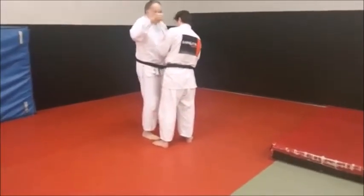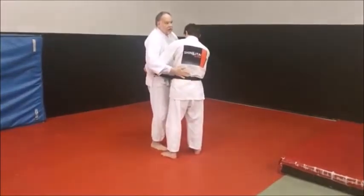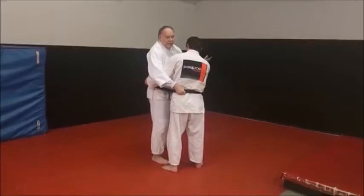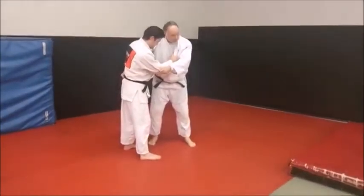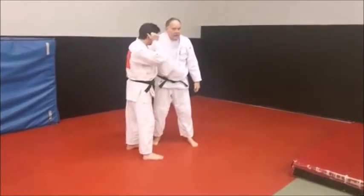This is the hand, the Tsuri type, the lifting hand. So I'm going to be grabbing more around his kidney area and in the back of the hip because it gives me a better way to move the direction when I'm going to push and steer up. Okay, so I've got that grip there. Now I can grab my sleeve grip here. The right hand, the Tsuri, is a really important hand in this particular approach.